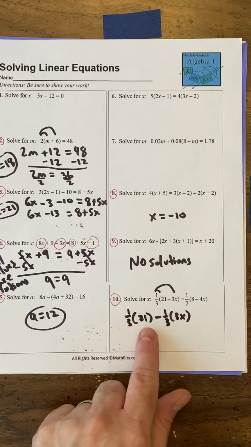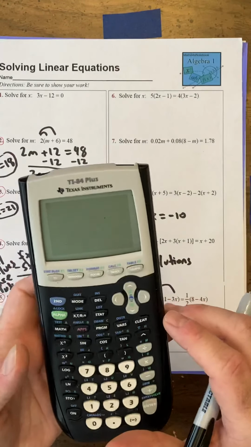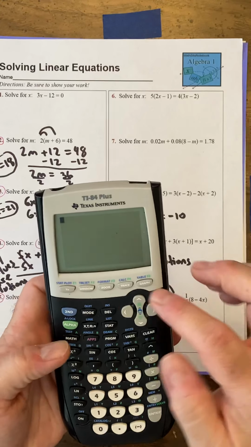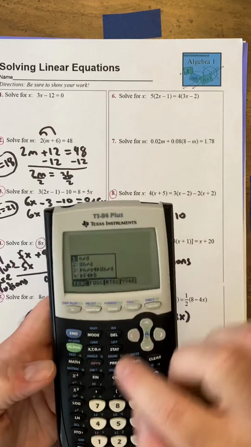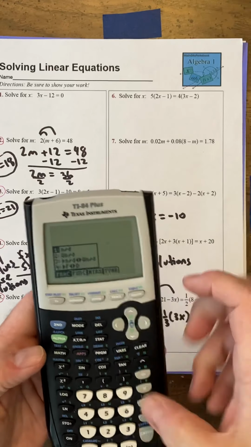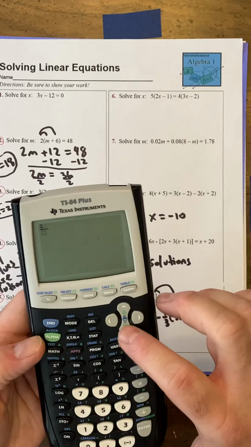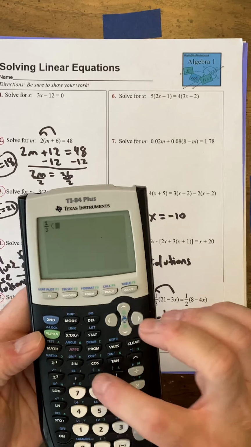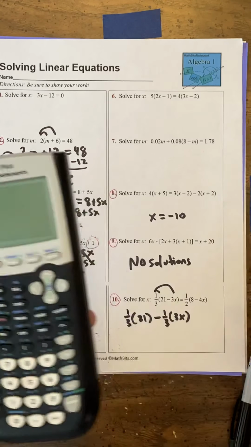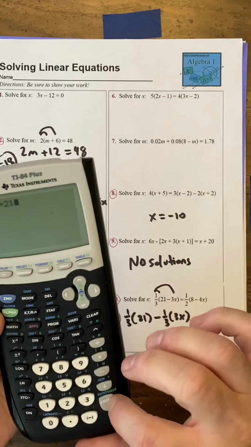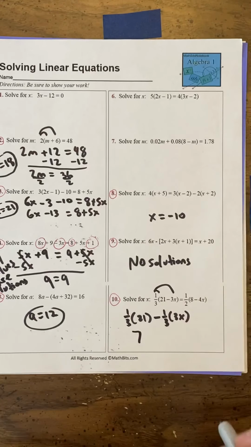If I don't know how to do this multiplication with fractions, what I could do is put 1/3 in my calculator. The way you could do that is alpha y, equals, you could make a fraction, press enter, it's the first thing, and you could put in 1/3, and then times 21. You don't even need parentheses. Let's see what that yields. That gives us 7. So this product gives us 7.